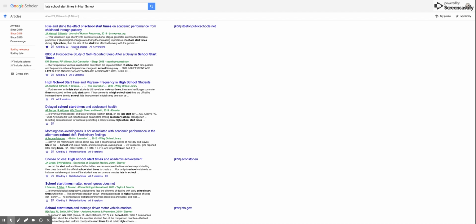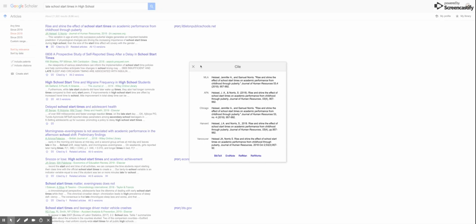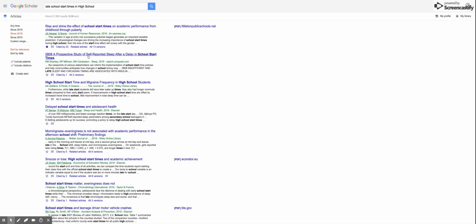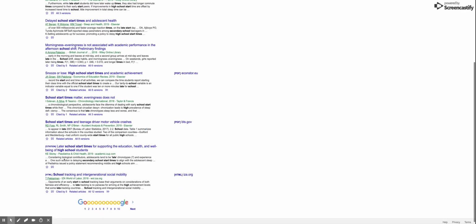And you can also look at related articles. And this right here is the citation. It allows you to see how it's cited in all the different standard ways. So you can use that in your report. So that's helpful. So I have starred here. So anything that you have starred, let's go ahead and see anything else.